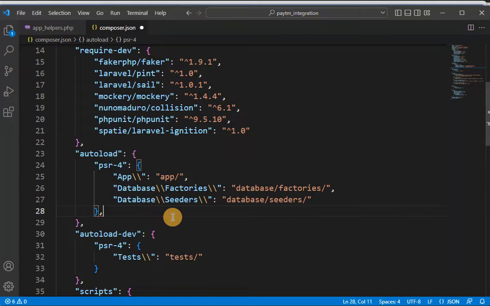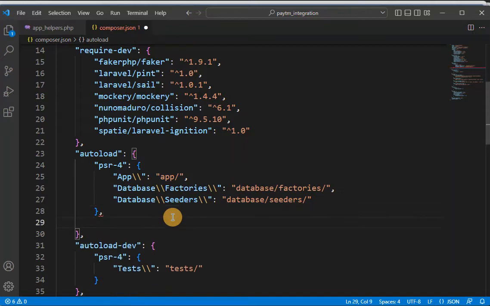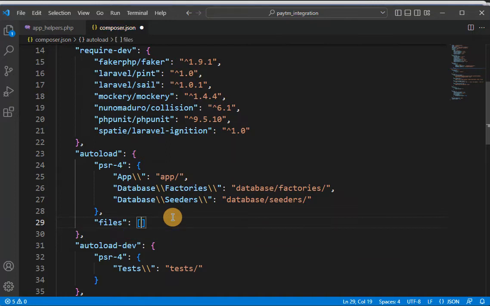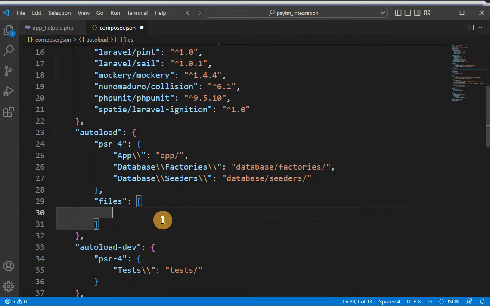So I'm going to add one more entry here. That entry is only for files. So in the files, I am going to write it there. As there might be more than one file, I am going to create one array here, and in this array I am going to add that entry.